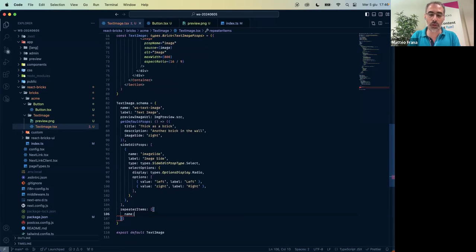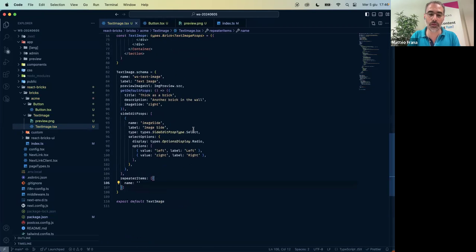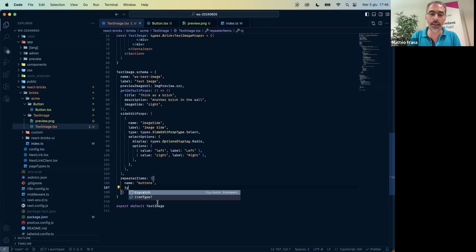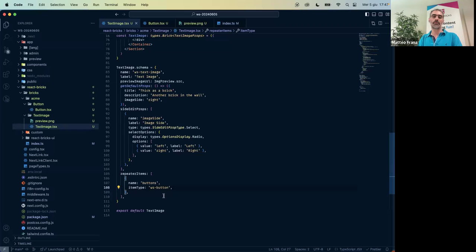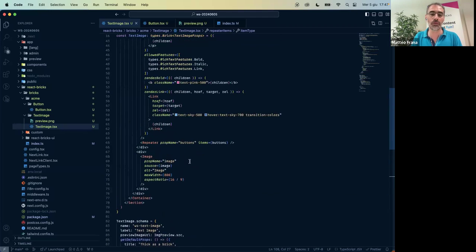And in this case, we have a name which matches the one on the repeater, so buttons. And we need to tell which item type we want to repeat in this. We can also repeat multiple things inside of a repeater, but let's make it easy. The item type is our button, so WS button, and we are good to go.